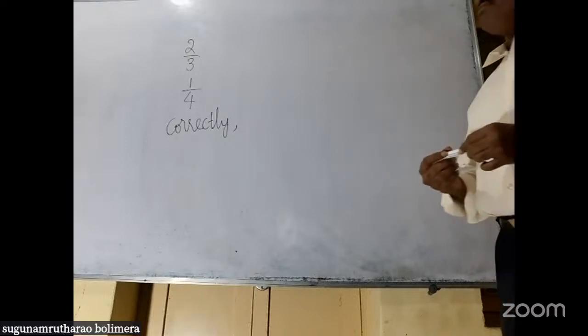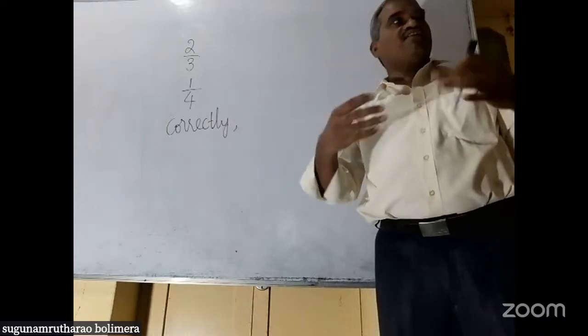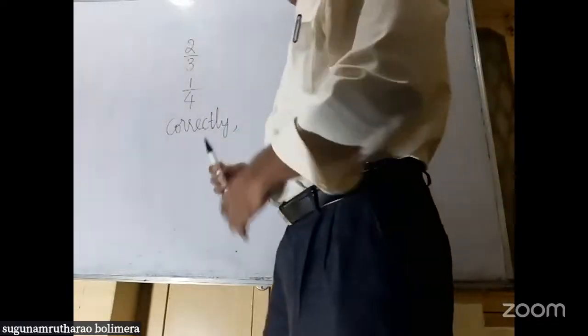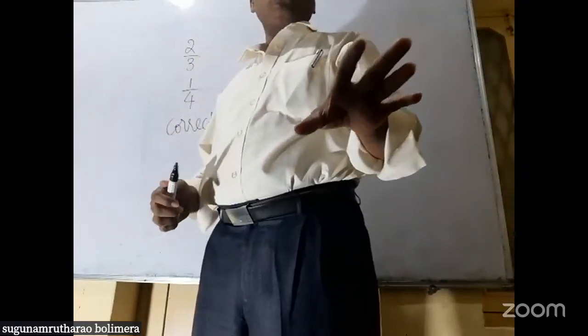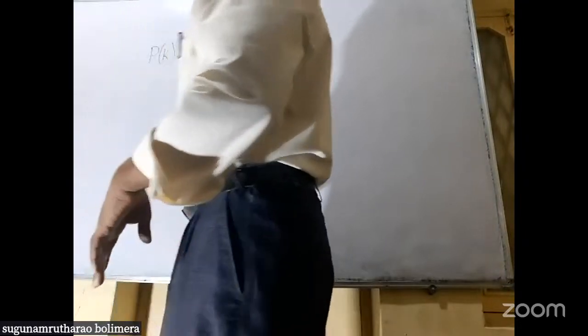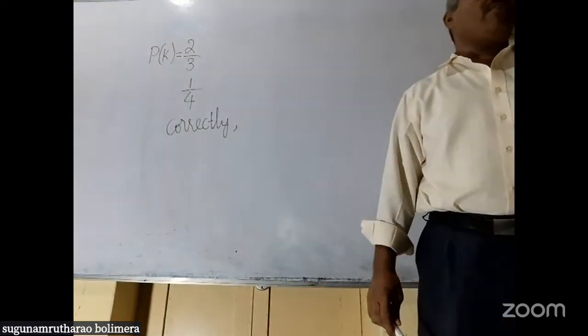See, here we have given only half of the data, not completely. We have 2 processes. One is knowing. Probability that he knows the answer is 2 by 3. K for knowing. Write down.